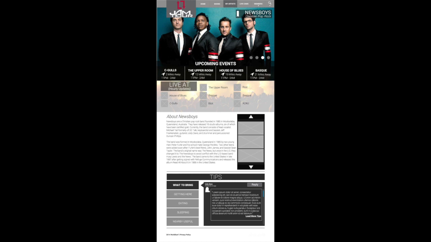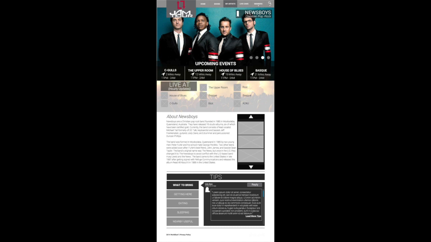Followed at the bottom, it gives them a description, more information about the band that they actually searched. On the right hand side, there'll be like a scroll down with different images as well that different users have uploaded from different live concerts and so on. And at the bottom again, it's going to show them like different tips. It's going to be again like a blog type where they can research more on the venue.